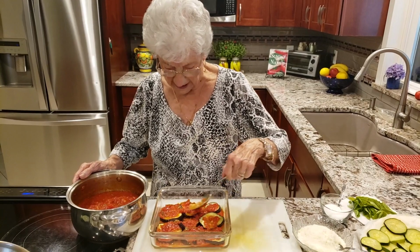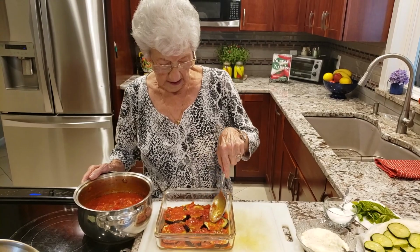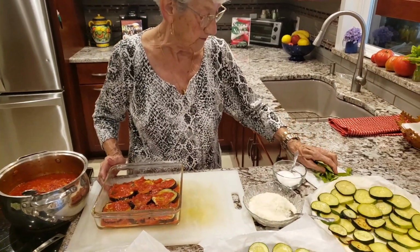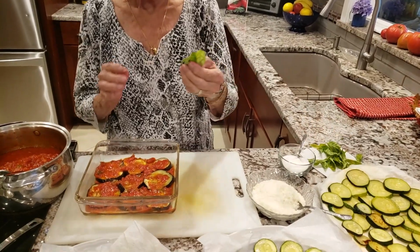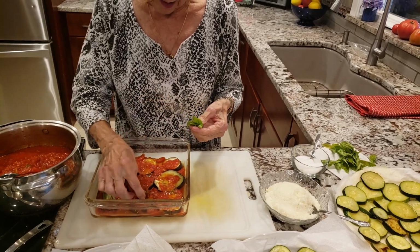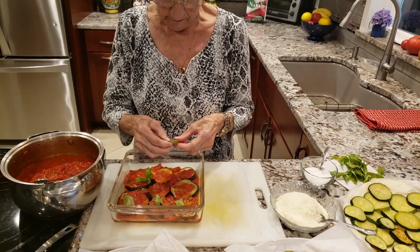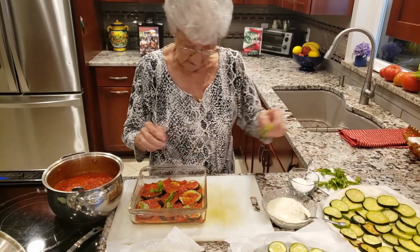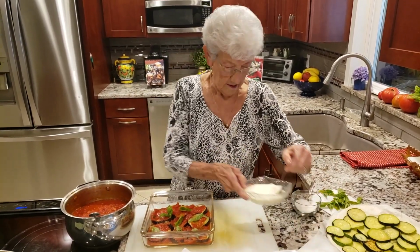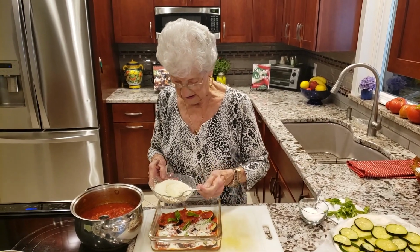As you can see, I don't have it floating in it because you don't want it to get real mushy when you bake it. Now you will put your basil. Don't be afraid to use it because it gives it a good flavor. Generous amount of cheese.